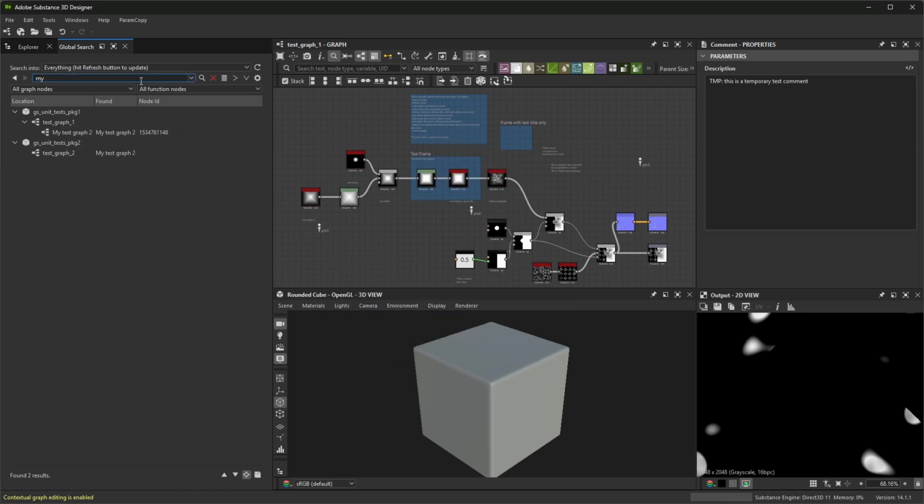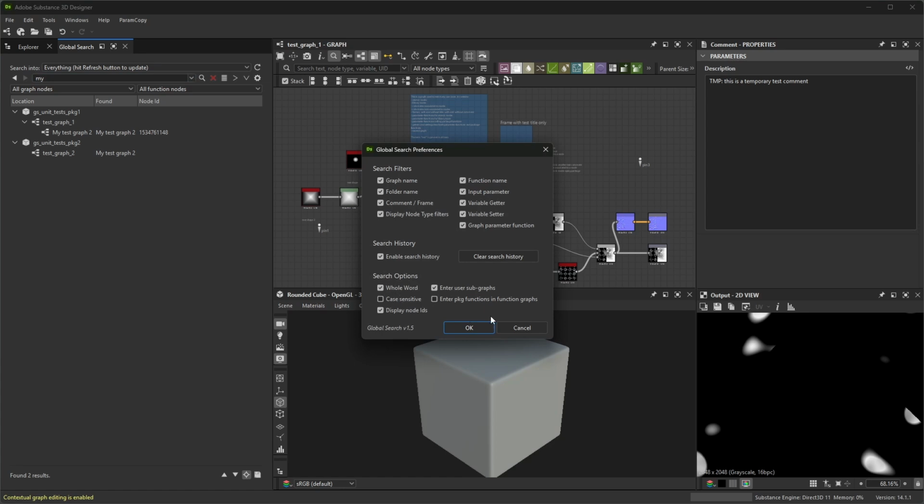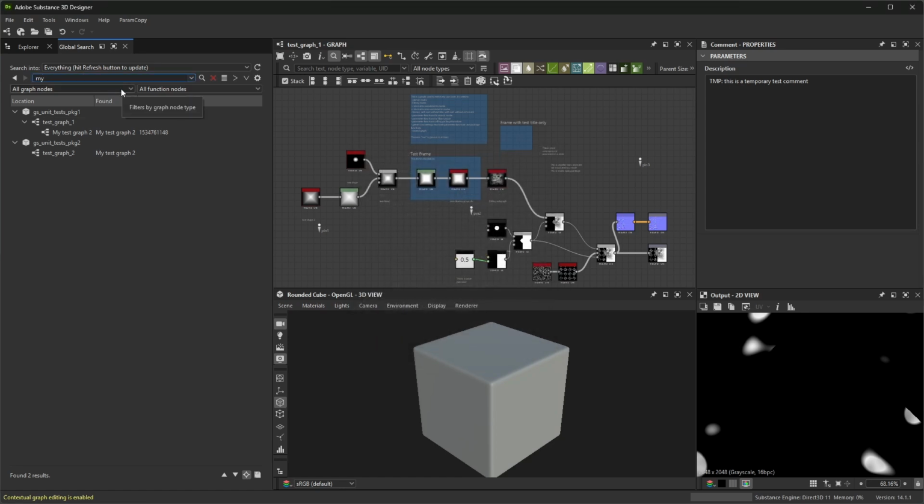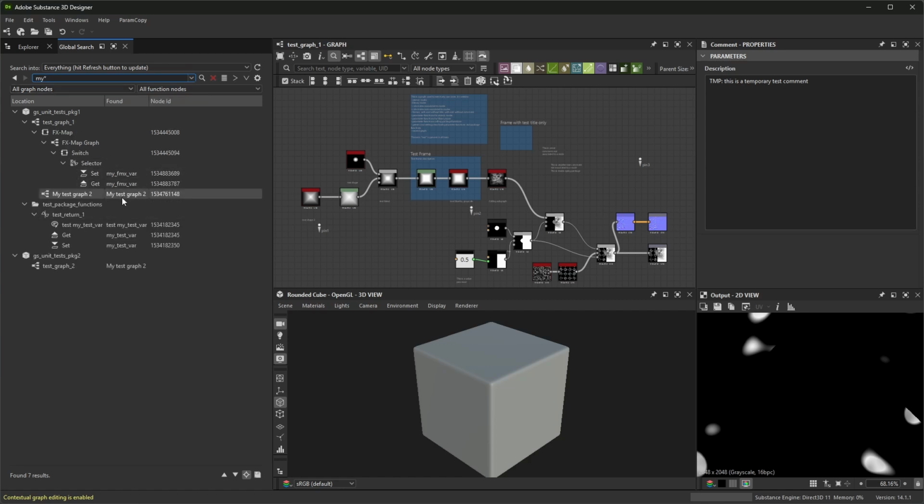However, if I want to use the whole word mechanism, but I still want to extend the search, I can use a wildcard like this. So here we're going to look for everything that begins with my, and we have those back. Now if I want to look at everything that ends with var, I can do this, star and var. Then it's going to find this and this because they end with var.